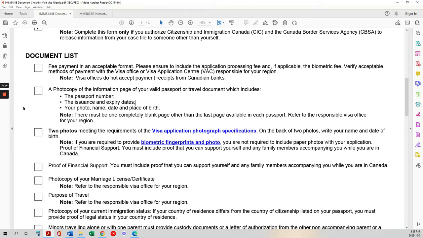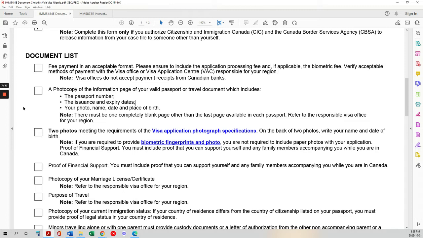So make sure when you get your photos to find someone who's very familiar with the Canadian process and has that stamp handy. And I know there are places that do it. Especially, I lived in Nigeria, so I know there are places close to the embassy that can do the photo if you want that specific photo. I do encourage it because it saves a lot of trouble.